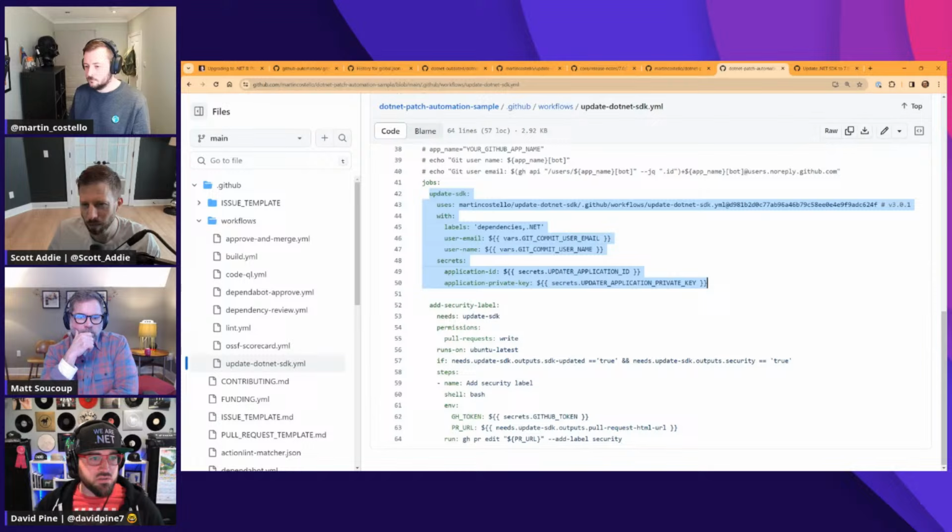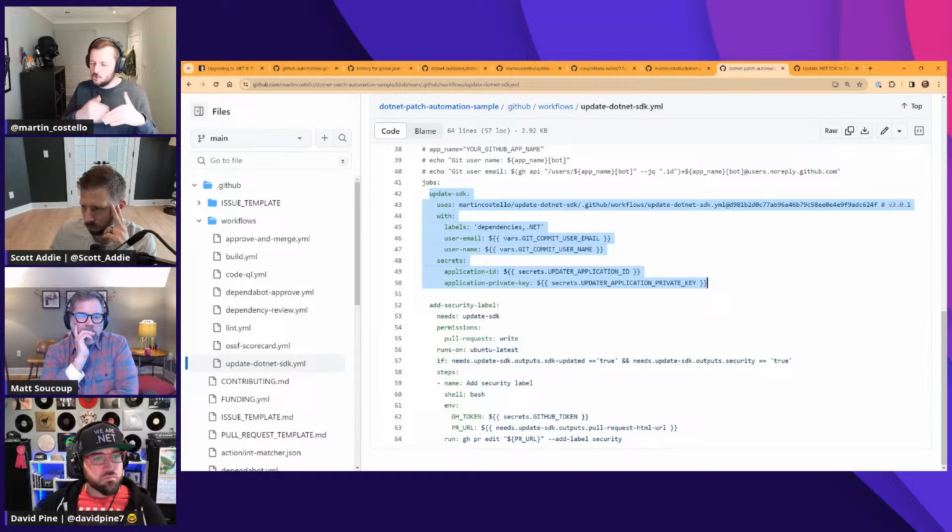So the way the GitHub API works is if you ask it to create a label, I think it will automatically create it. But if for some reason you say apply these labels when it opens the PR, and the GitHub API fails or something, the code will just ignore it. So the workflow won't fail. You'll just be missing the label rather than end up with something broken.